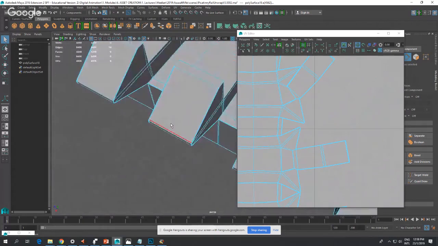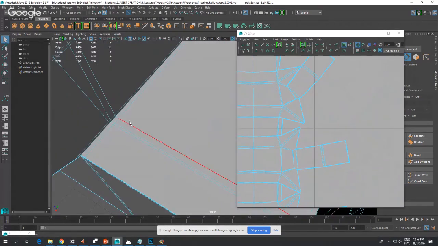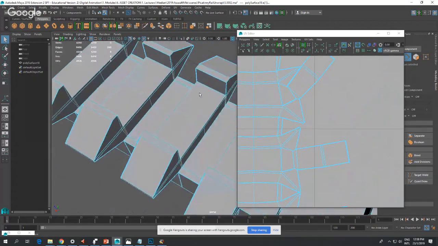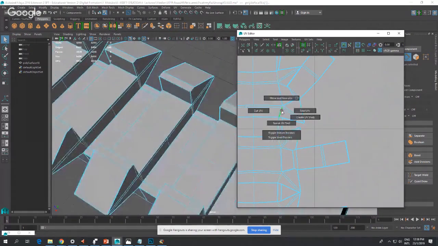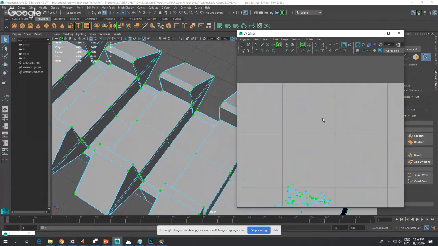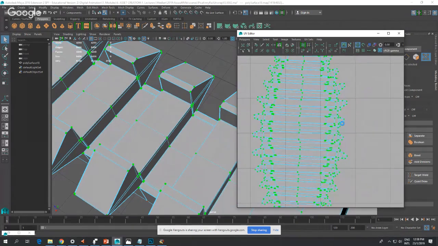The other side as well. This one, yeah. Select similar. So all of the edges are selected. Then go to cut UVs and we're going to do our unfold again. Optimize. It should straighten everything out.